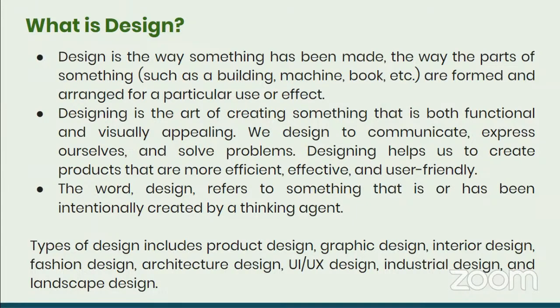Do you get? So design is the art of creating something that is both functional and visually appealing. Whatever design it is, as we'll be seeing, there are so many types of designs. We have UI UX design, industrial design, landscape design, architectural design, whatever type of design it is, it has to be functional and visually appealing. So we design to communicate our ideas and to solve problems. And I think we've been mentioning this for a while now. Designing is about solving the user's problem.